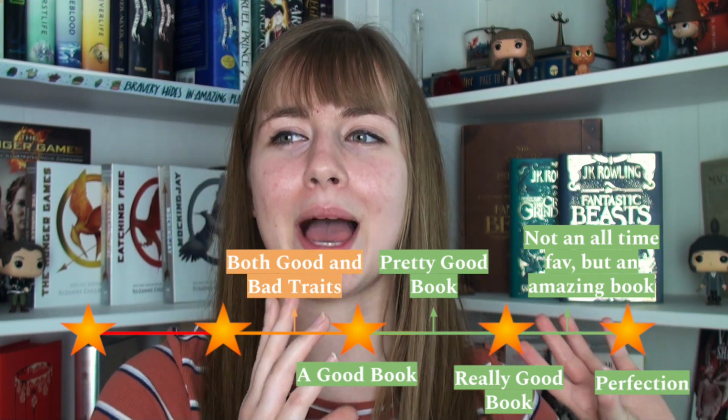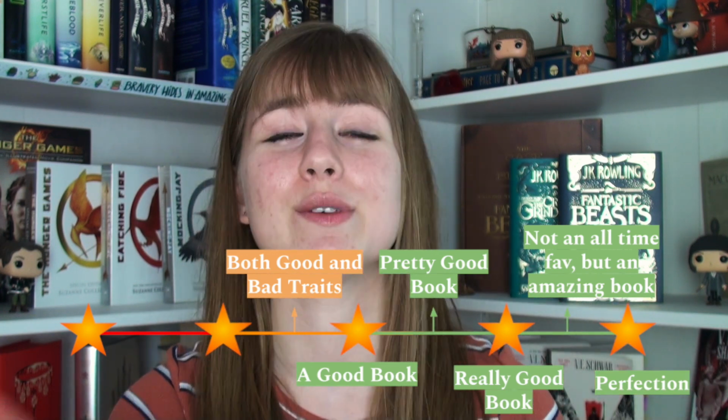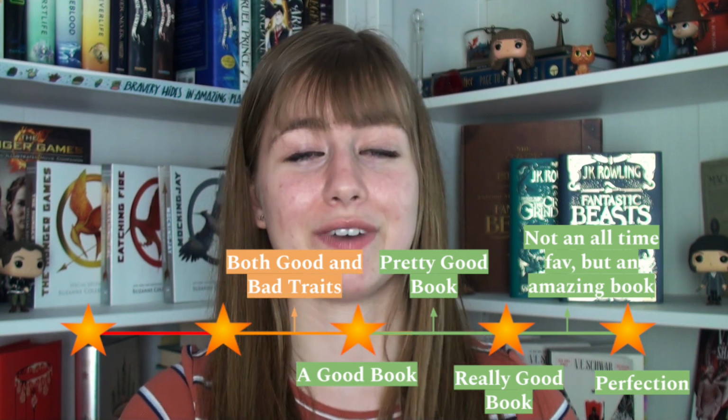Now this is the rating I'm often most conflicted with. If you see me give a book 2.5 out of 5 stars, it's because either I liked the book but recognized there were things that were not good, or I didn't like the book but there was a beginning portion I liked, or something small. For example, Red Rising by Pierce Brown. I liked the concept and the beginning of the book, but there were many portions in the book that I did not like as well.